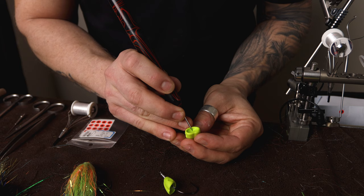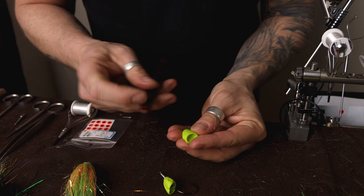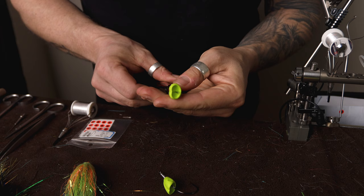When you're doing the hole in the double barrel, try to do it in the lower part of this, so you're not getting too much material on the lower part where the hook point is, because then you're going to decrease the amount of good hookups.